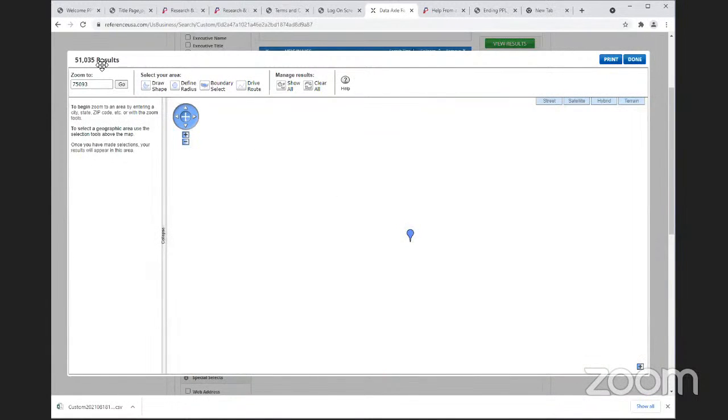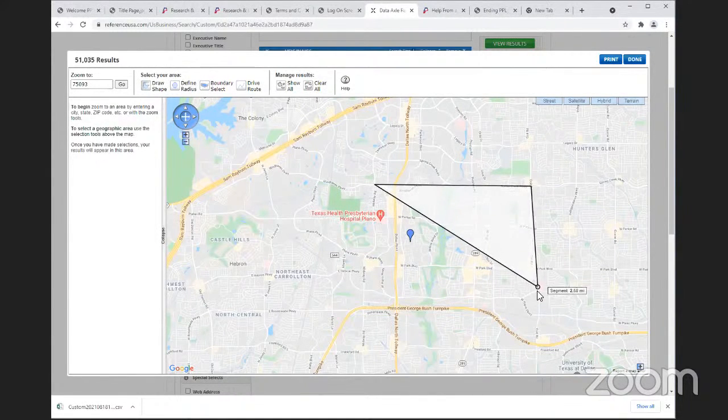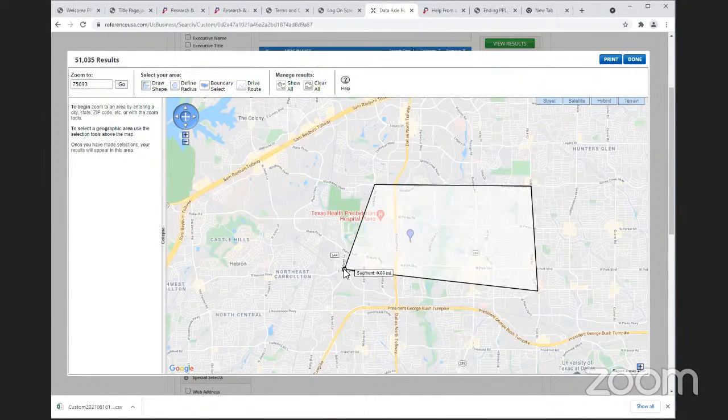It gives me a little circle there, and it says click to place points and double click to finish. So I want to see what companies exist from here, maybe over here to Coit, and then down here and over here. Okay, so I'm going to double click and be finished.